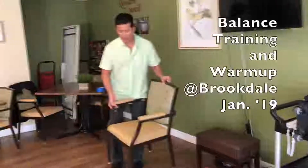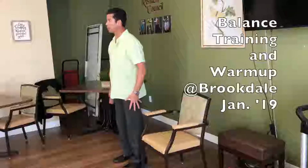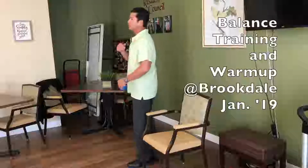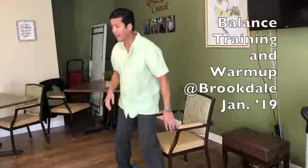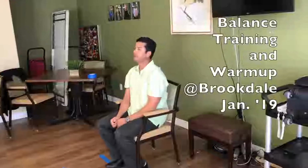Okay? I'll use a chair to start here for the upper body. Talk about balance. Balance is not just your legs or your hips or your lower body. It's also upper body too. You talk about shoulders, upper back, and also arms. Okay? So what I want to do, before you get out of the chair, when you're still seated, is three things. You can use a wall if you want or a chair.